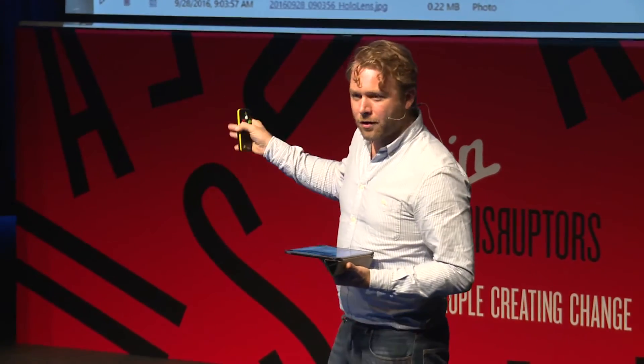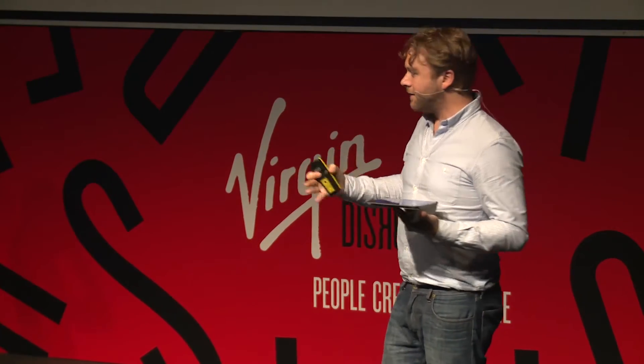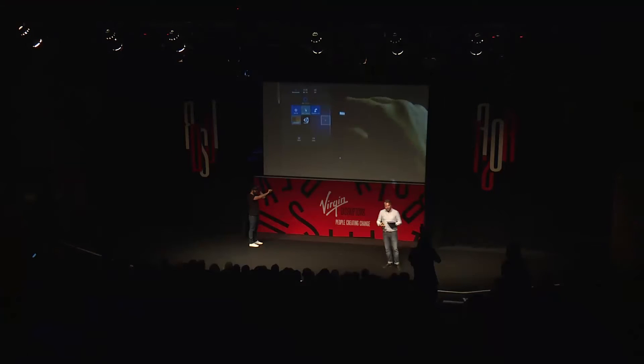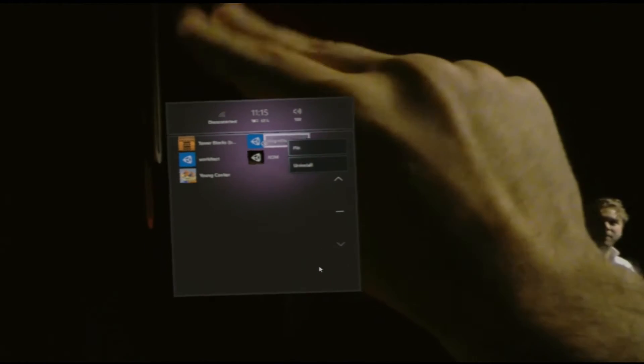I'll talk a little bit about what a HoloLens is. It's a holographic headset created by Microsoft. It's a really powerful piece of kit — it effectively is reading the geometry of the world around it, and it allows the user to see holograms that are interacting with the space that it understands. We've created a specific demo just for today — a pretty simple demo. We've imagined what it would be like to view Virgin Atlantic live flight data on a holographic map that Marco can interact with by gesture.